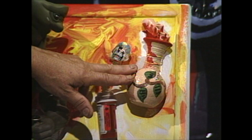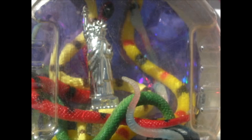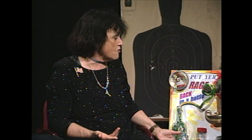He should have been behind her. Next time I do this art, in case you want to order one, folks, I'll put a George Bush in your little bottle there. When you do this at home, any bottle you got at home is good. Even a little bottle is good because a little rage goes a long way. So find a little bottle at home. You can do this on your own.